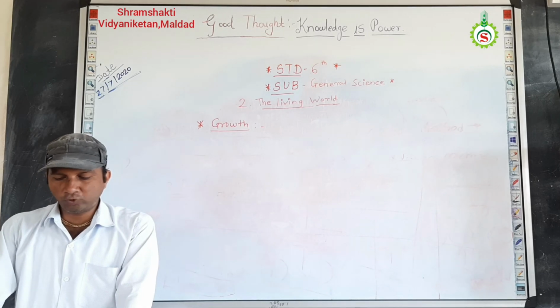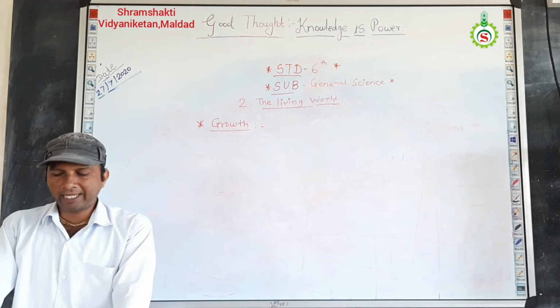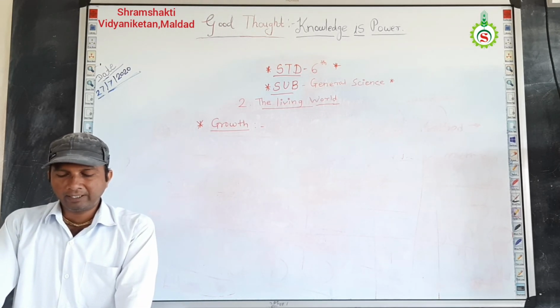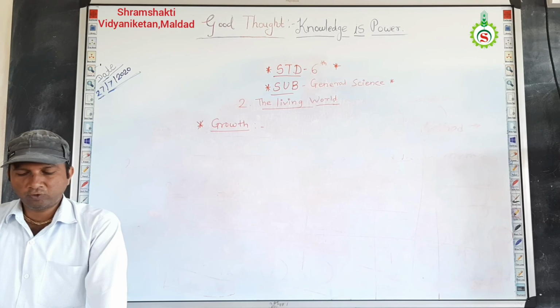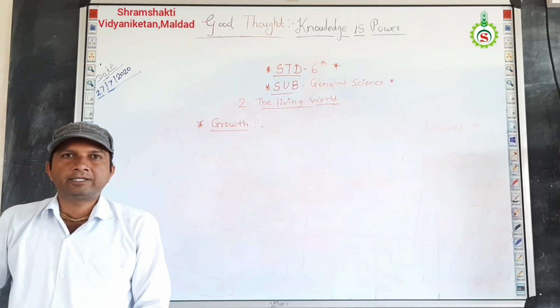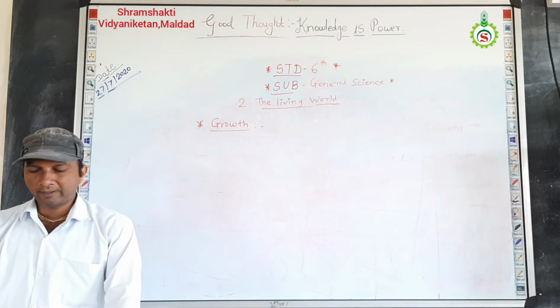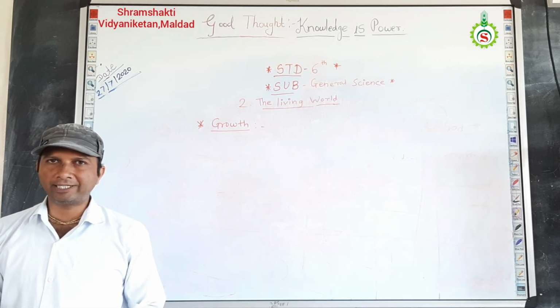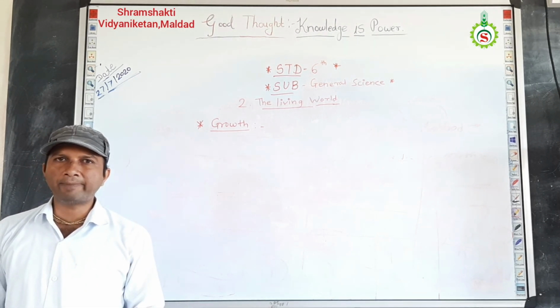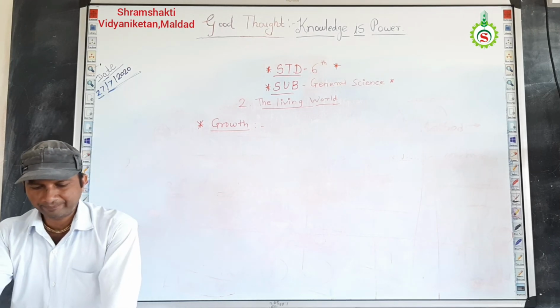Okay. Now use your brain power. What differences do you see in the growth of trees like mango, banyan and peepal, and that of bamboo, coconut and toddy palm? So the difference you have seen in the mango and banyan tree. Now the banyan tree, you know that the banyan tree has more height and the width is also more as compared to the mango tree or peepal tree.